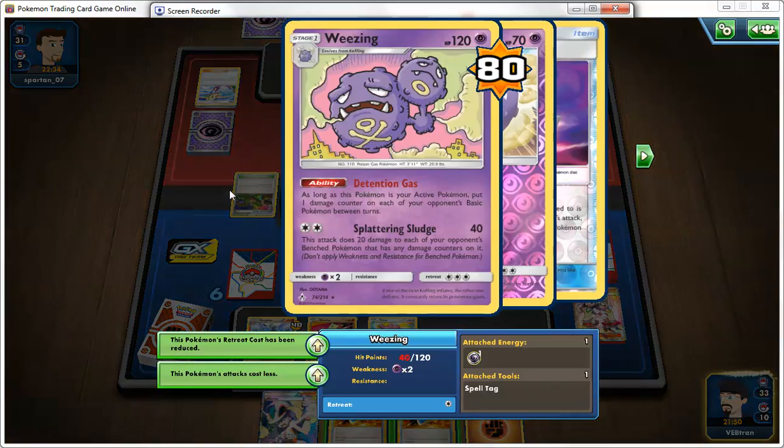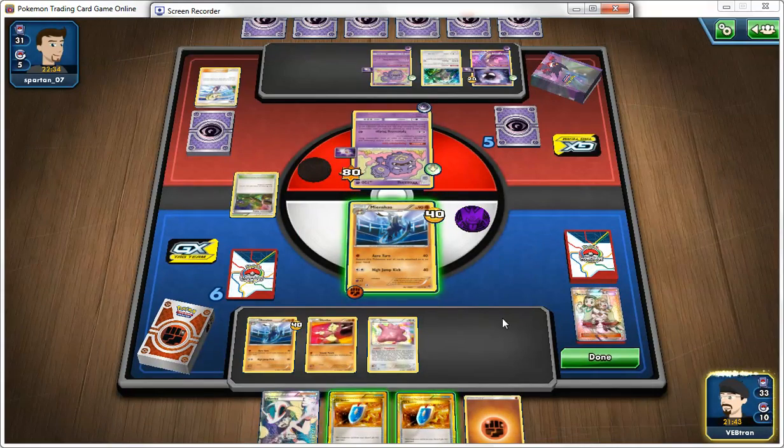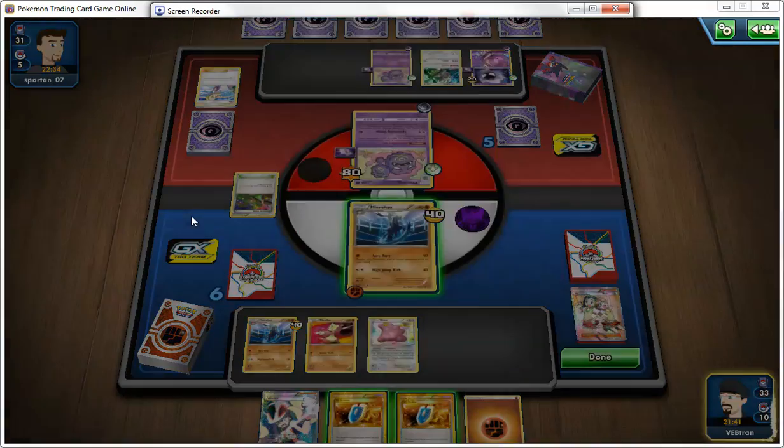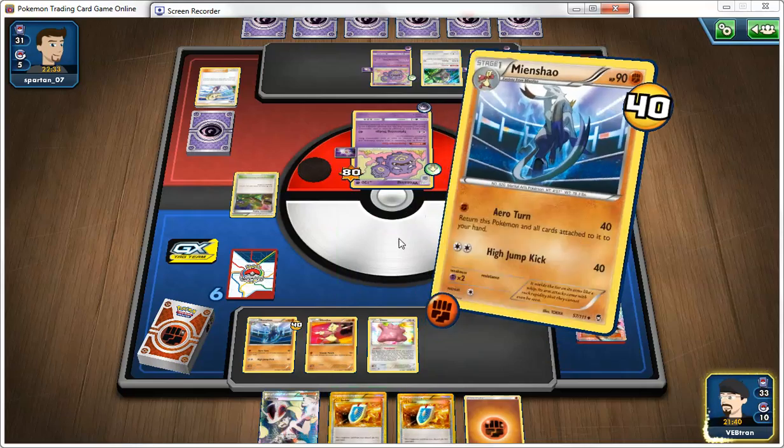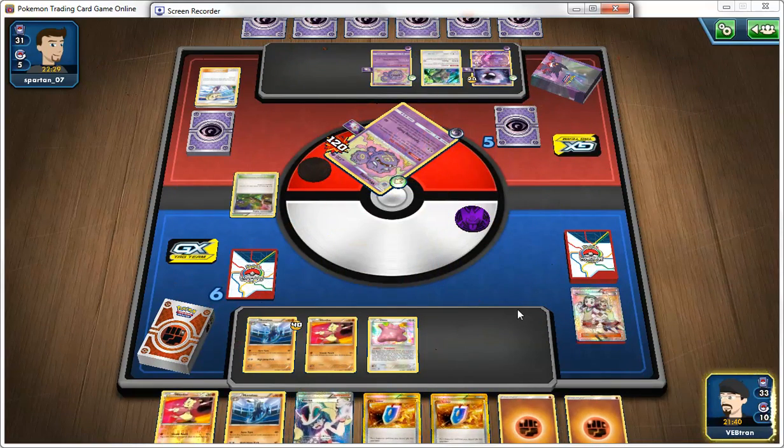Let's see, that's going to knock it out. So he is unfortunately going to knock out the Minccino right now. No big deal. I'm going to put this as fodder again. We don't care how many prizes he's taking. He's going to take two, so that's going to give it three. It shouldn't be that bad right now.